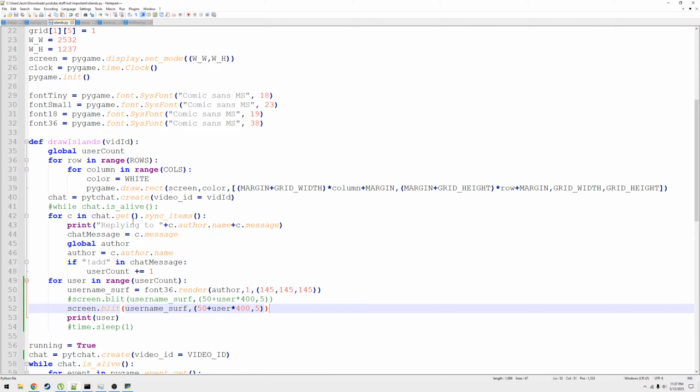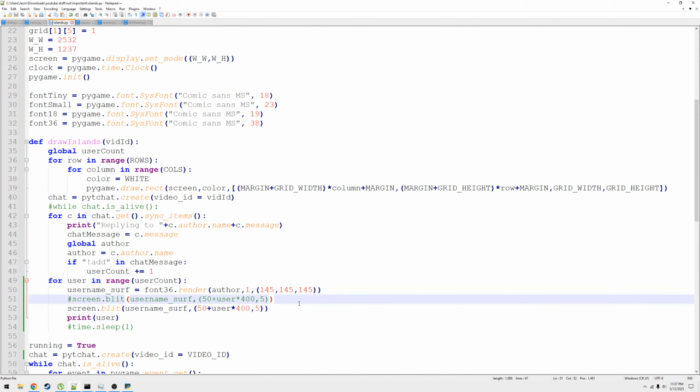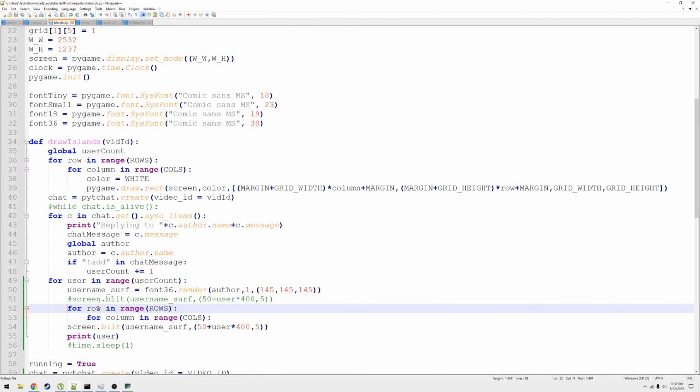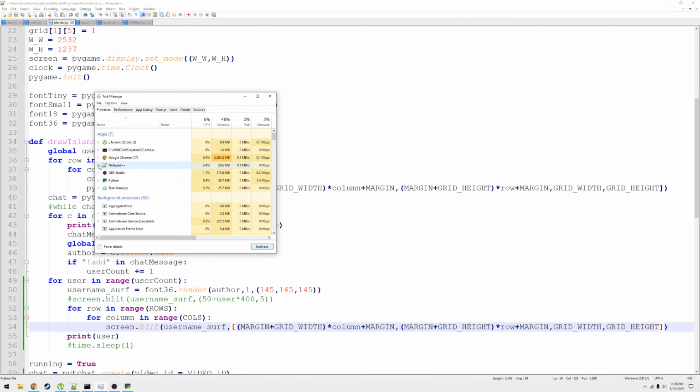So yeah. We blit all this. We implement our username logic to it. See if this even works first.